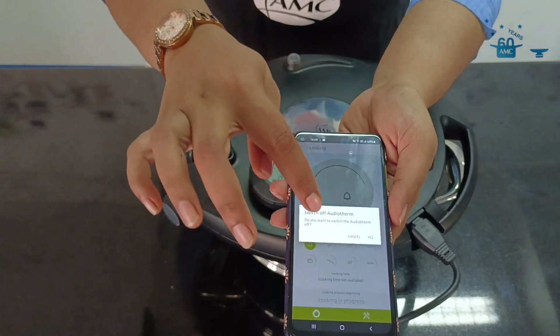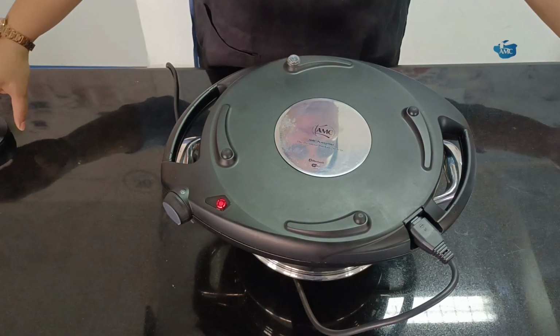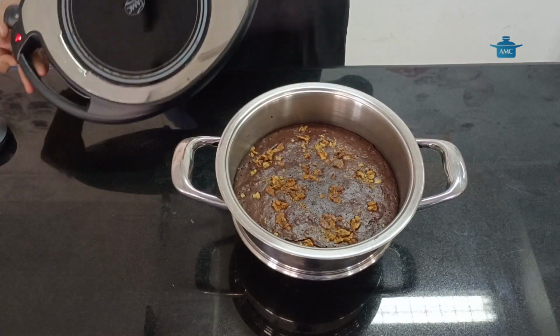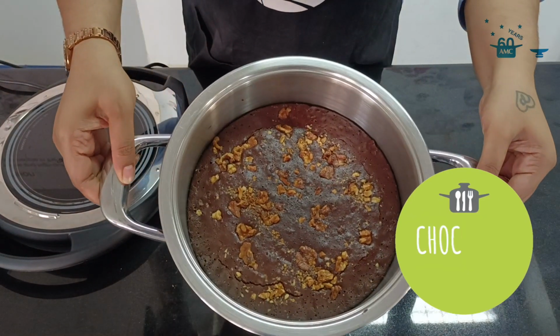Now we'll switch off the audio thumb. So it's working. You can see our brownie is ready.